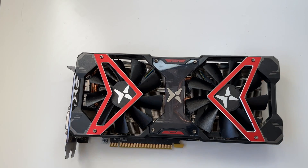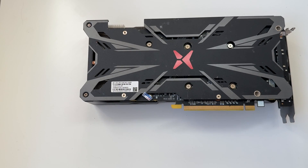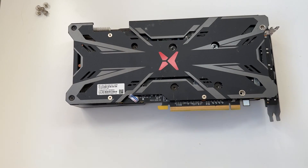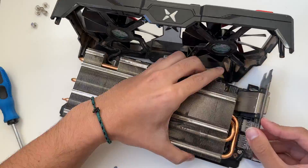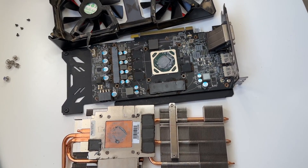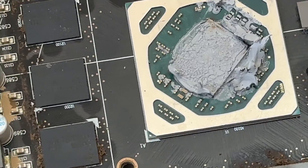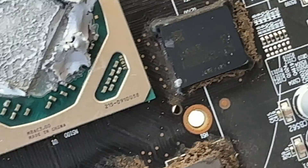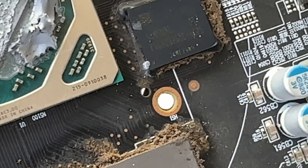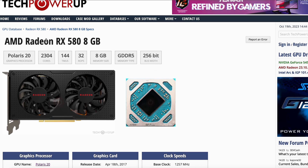There are five screws here and four screws over here that we need to unscrew to get it open. We've got it opened — now let's look for the chip code. On the bottom of these chips it usually says a code you can look up. The code reads: 2150910038. After searching this up, we can see it corresponds to the AMD Radeon RX 580 2304 SP version, which is interesting.